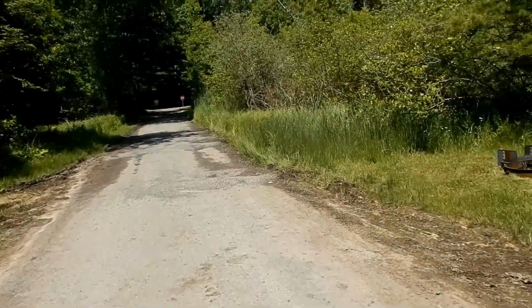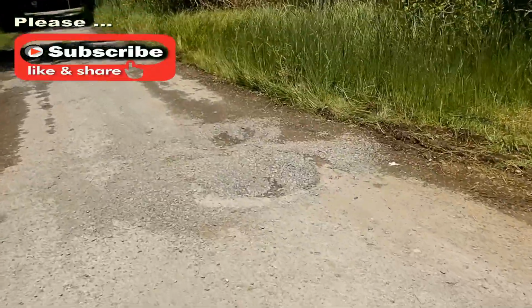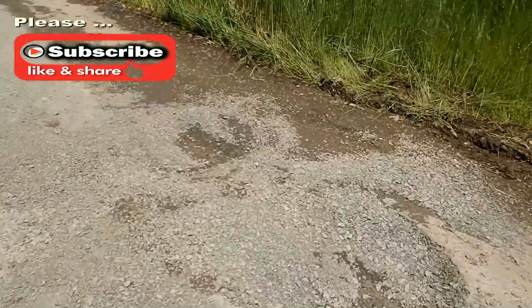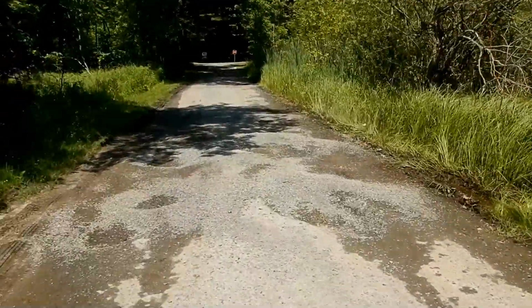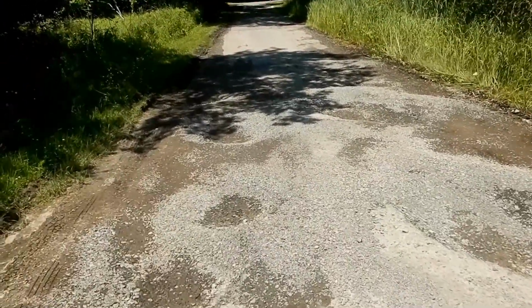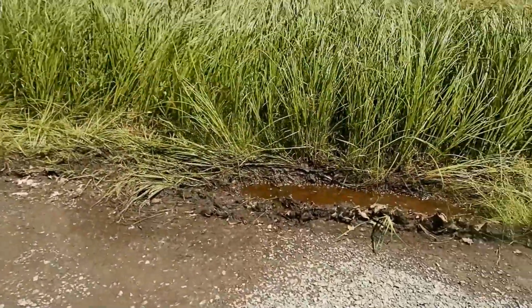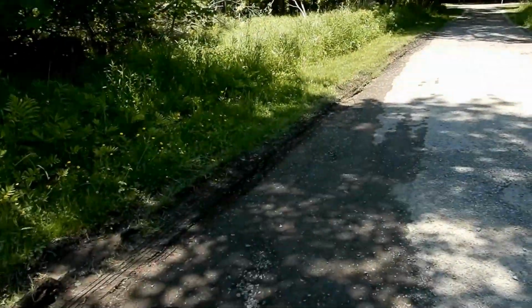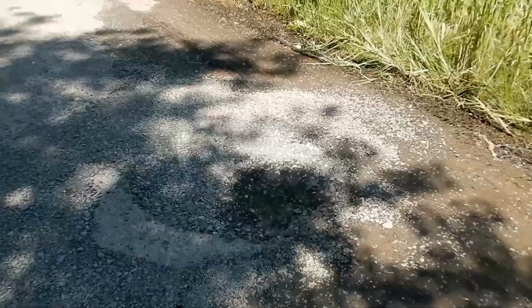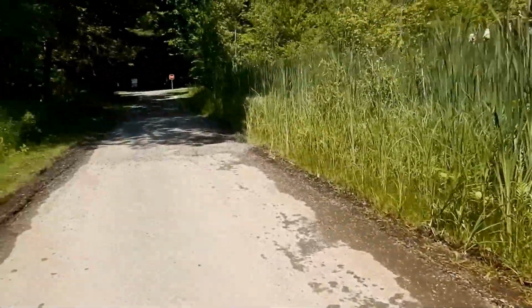I'd say the main problem with this loop is that the road here is very terrible. There's gigantic holes here, and every time you go by, you lose your back teeth, and pulling a trailer through here to get out is going to be a little tough because the holes are really deep. You could tell people were trying to get along on the grass over here too to get away from these big holes. I wish they would fix them. It looks like they tried to, but no success.